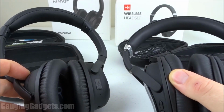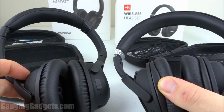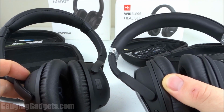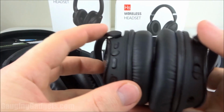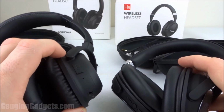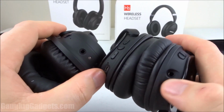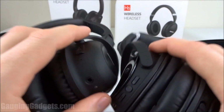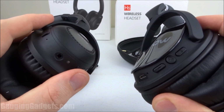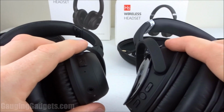So to begin this comparison video, I want to start with how these headphones are similar. First, they both have active noise canceling, and the active noise canceling functions exactly the same. There's a switch on one side of the headphone that turns it on, and you have a green light. They both charge with micro USB. They both have auxiliary in ports, so that if the battery dies on either the H5 or the H8, you can just plug in a headphone cable and then you'll be able to listen to whatever you want to.